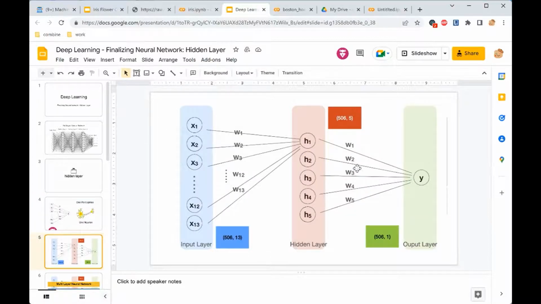So this is a more broken down example of what we already did. This is our input layer. It goes x1, x2, x3, all the way up to x13. So we have 13 different types of inputs. But to make it simpler, I'm just going to say it has 5 for now, okay? And then these 5 go to one part of the hidden layer, and that hidden layer goes to this one.